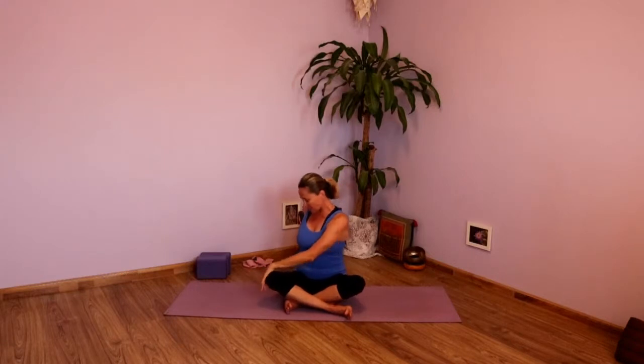One more full inhale. Exhale. Inhale lengthens you out. Exhale brings you back to center. As you inhale, take the arms up. As you exhale, rotate to the right. Right hand's behind you, left hand to the right thigh. Sit up nice and tall, lift the chest. And then exhale, press into that left thigh to rotate through the shoulders. Take another full inhale.